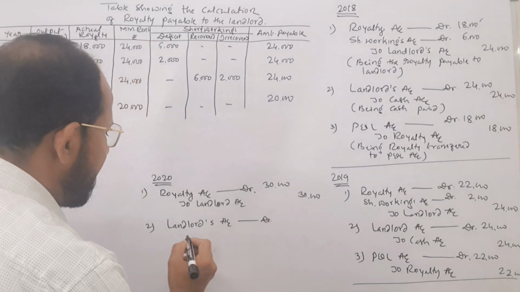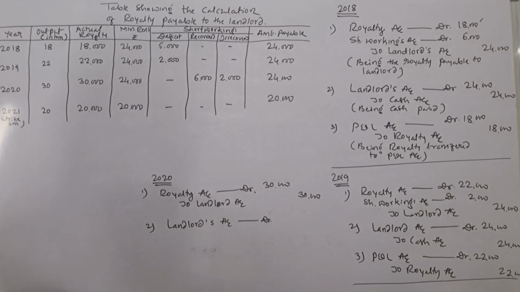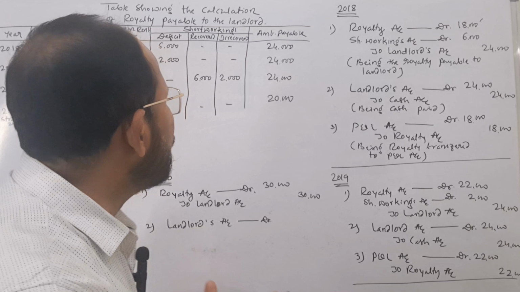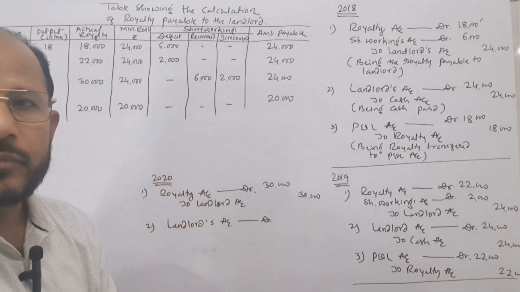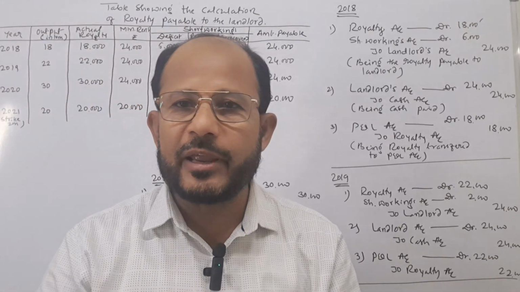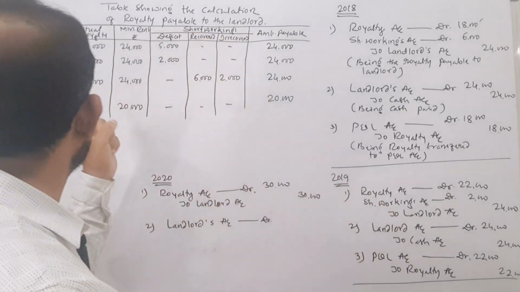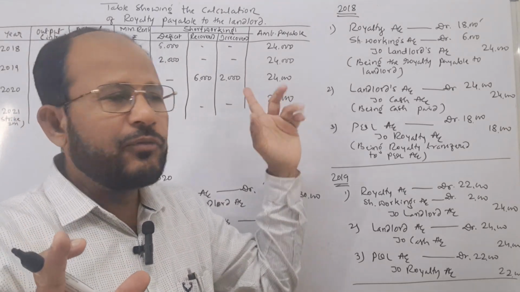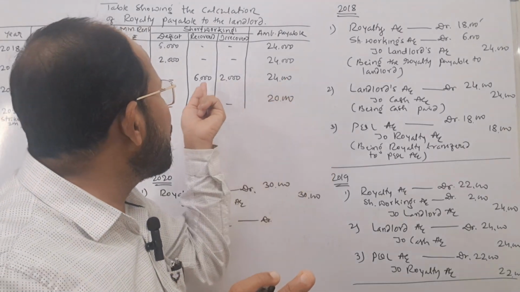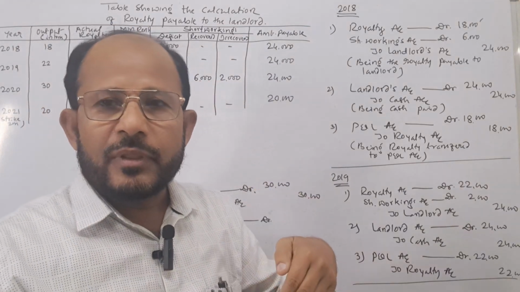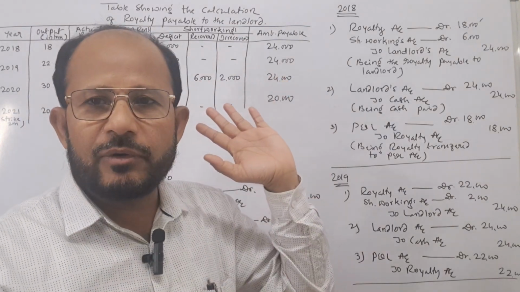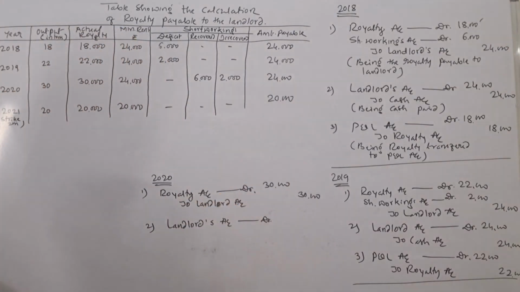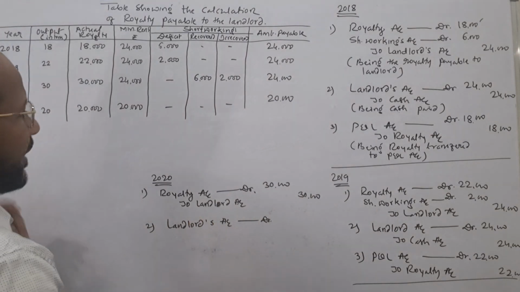Okay. Next one is, here you see, before making the payment, we have to check is there any recovery, because here landlord is paid only rupees how much? Just you see, in the third year landlord is given only rupees 24,000. Therefore here company will recover rupees 6,000 from the landlord and only 24,000 is given to the landlord. Total amount of royalty in that year is rupees 30,000. That is why here landlord account is to be debited.